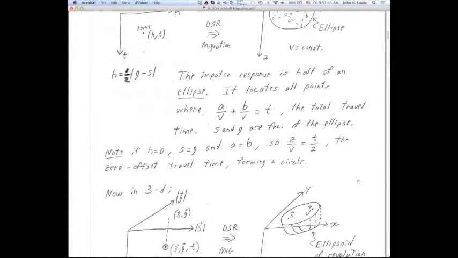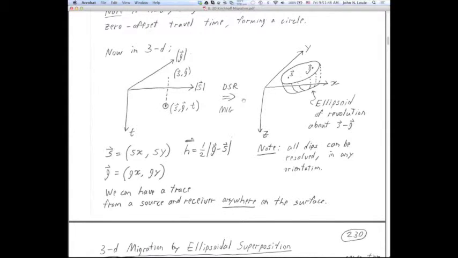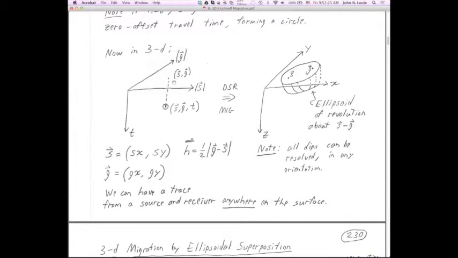Okay. What about 3D? Okay. So here's our 3D data set. And it's really five-dimensional. Notice that what I'm plotting here is the length of the G location vector. Okay, so we have an origin point for our survey on the ground. And G is a vector. It might include x and y coordinates. S is a vector. It includes x and y coordinates. So this point here is at some S and G location vector.